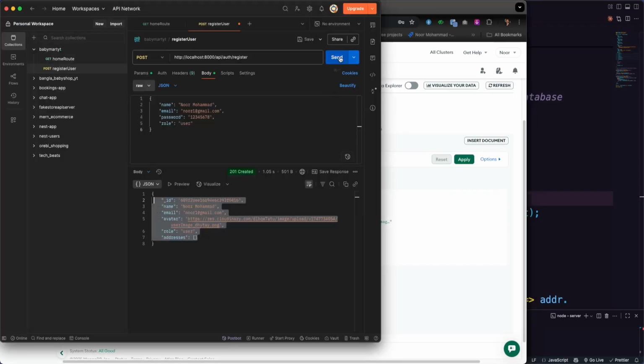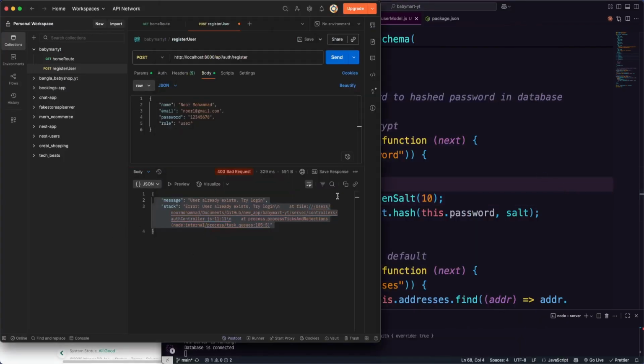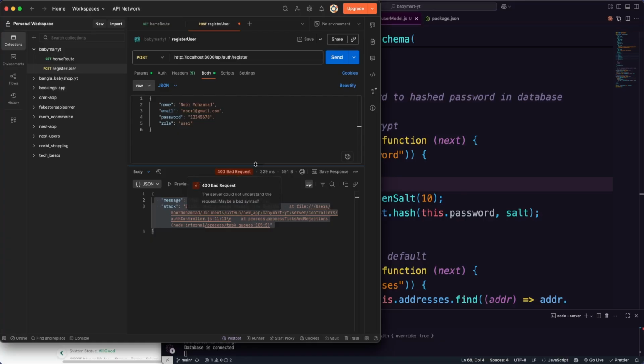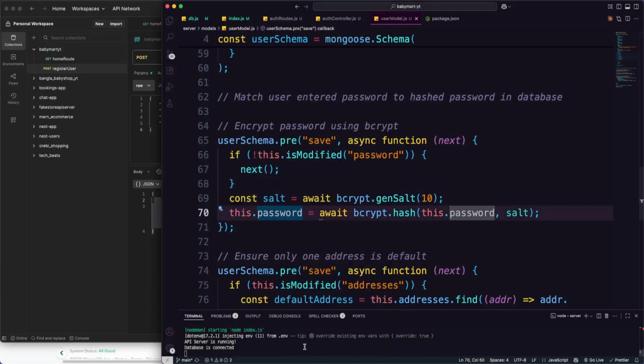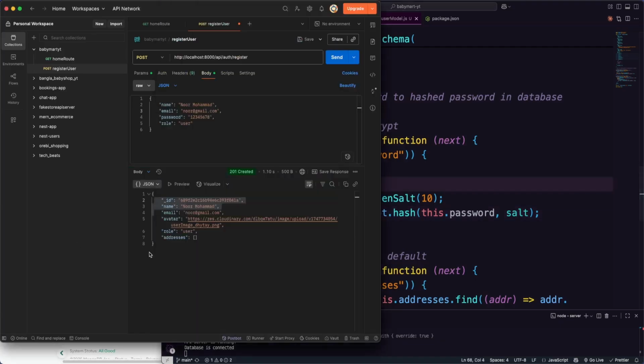So let's go there and try to create the same thing again. As you can see, bad request, user already exists, and as you can see here, we are implementing it in such a way that our server is not dropped, right? Even though we are requesting and getting a 400 bad request, the server is okay. It's because we are managing all the error properties with the async handler. So I'm gonna try to make that with the previous one, and that time again the two users are there. So the good thing is that we got that point.